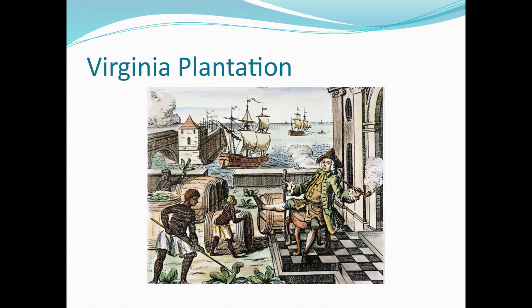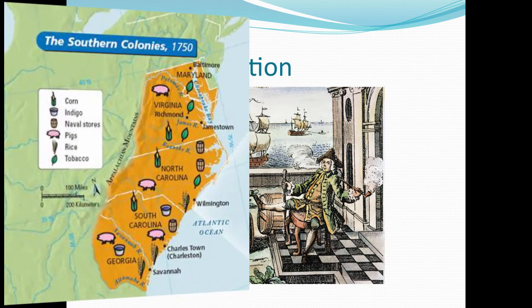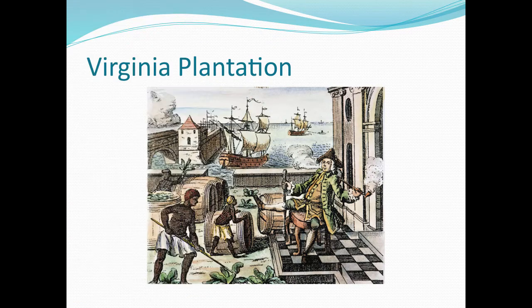Now we're going to move into covering the southern plantations, of which Virginia is the most northern. In this image, you can see a few things. One, you see the country gentleman that I was discussing earlier. He's reclining in his chair, smoking his pipe, having just a good old time. Two, you see the slaves working in the field tending to the tobacco plants.